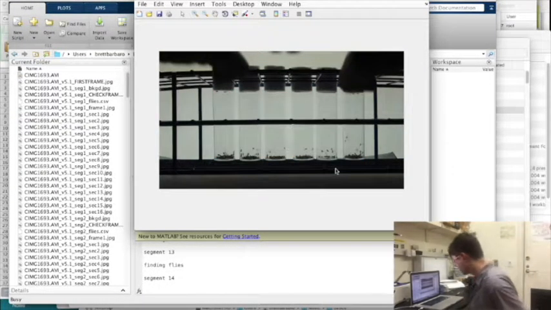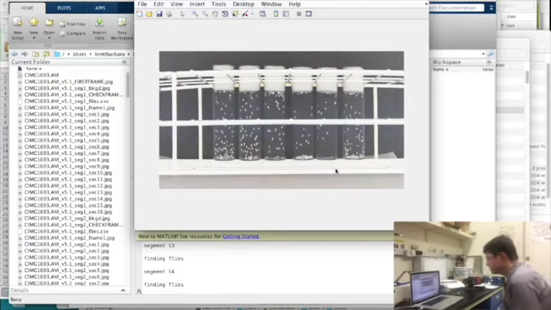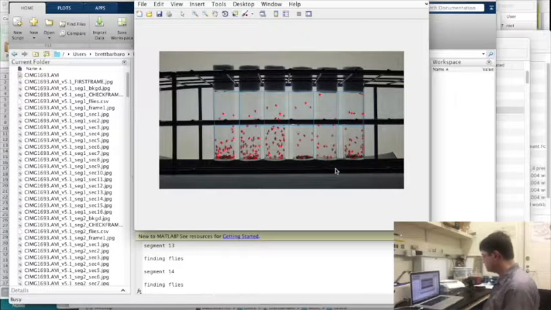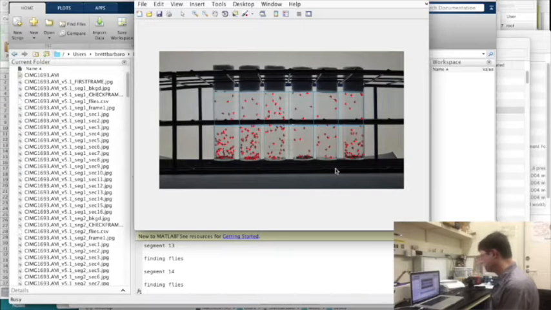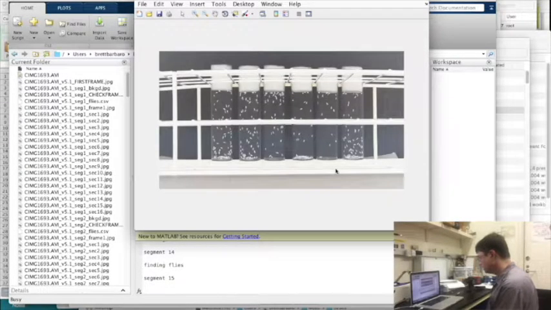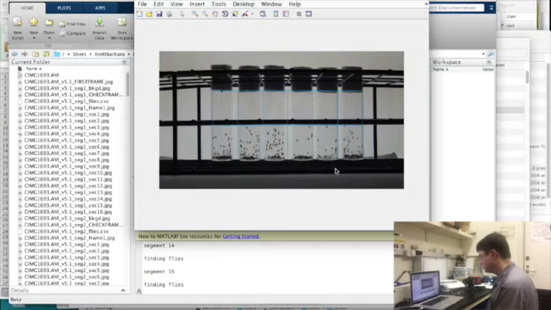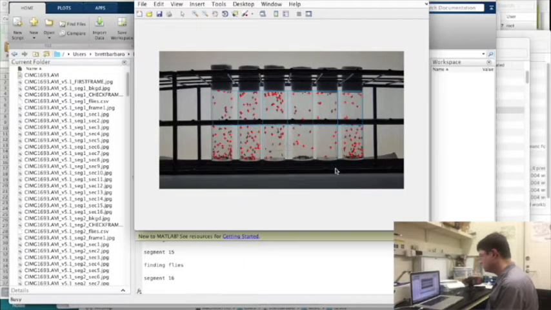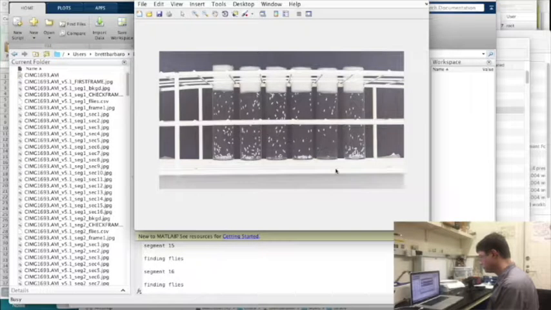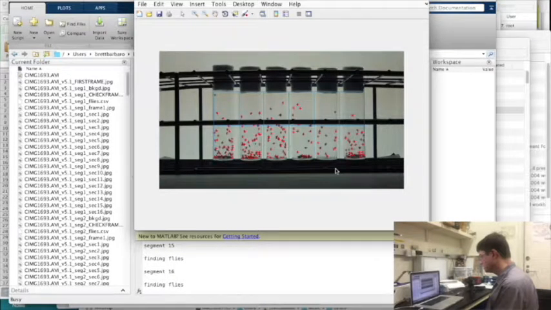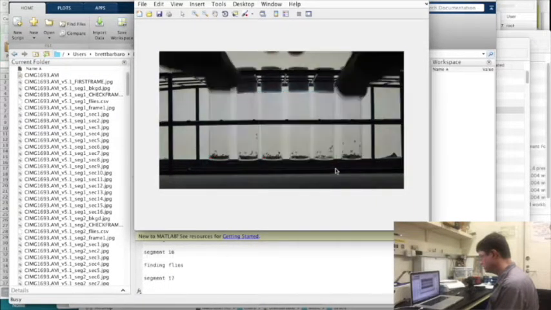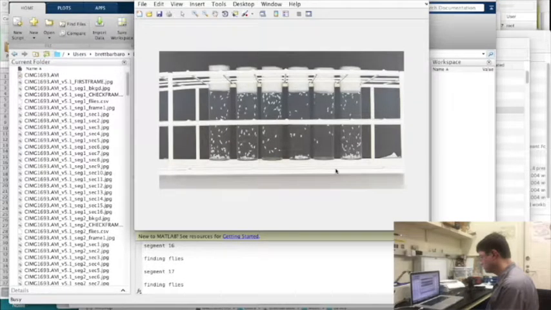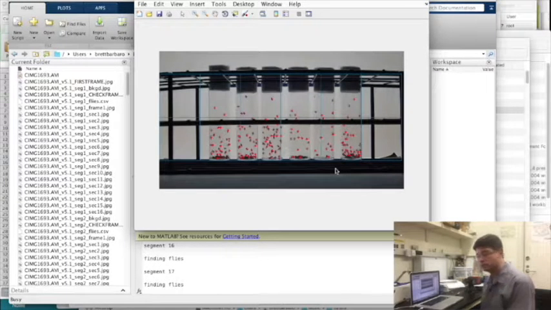Alright, good. So I'll just have to make sure I get rid of those. But now we can see this is starting to work. It's doing a fair job of identifying the flies, and eliminates the background. This would be second 2, 3. You gotta do it at least 3 seconds.